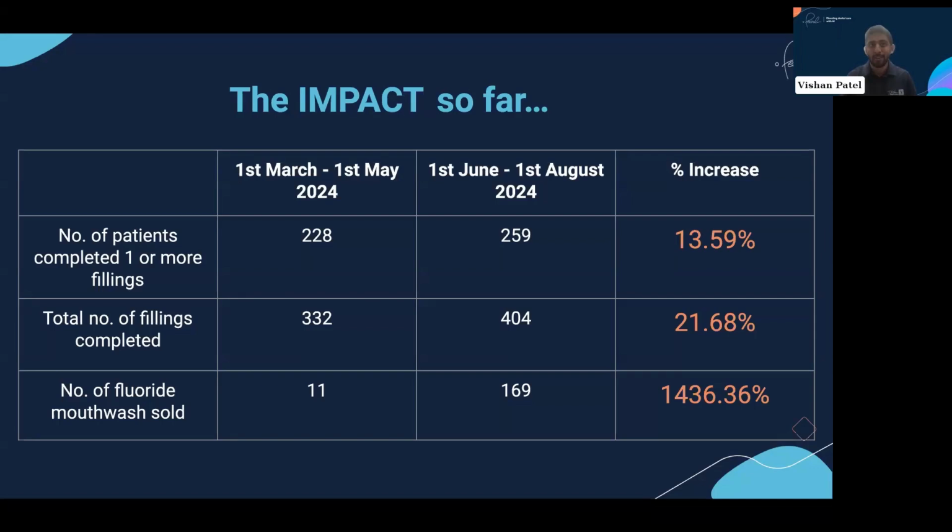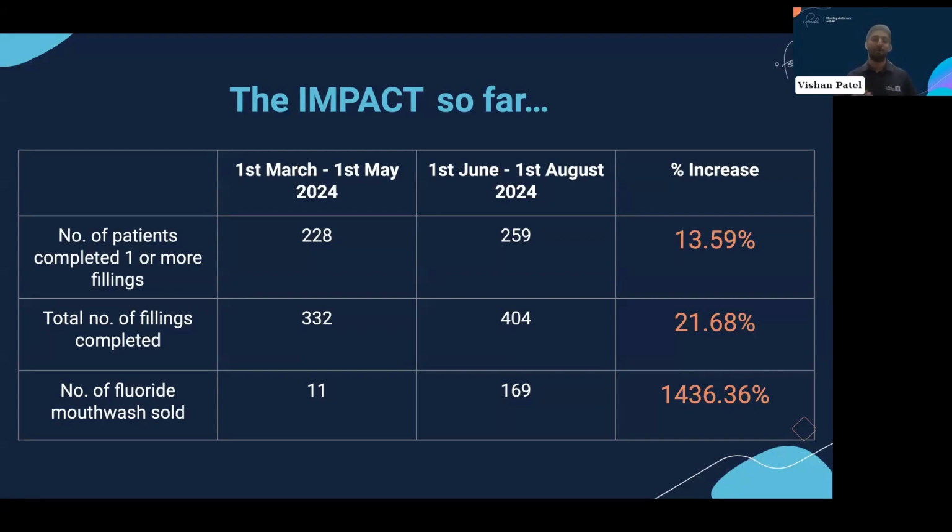Using the exact software, I was able to find out whether Pearl really had made a difference to the revenue in the practice. As you can see, the percentage increase on the right-hand side for each of the titles has gone up significantly. Not only was our practice seeing a greater uptake of treatment, but it has also increased the number of fillings we were undertaking. The fluoride mouthwash stat is really astonishing.